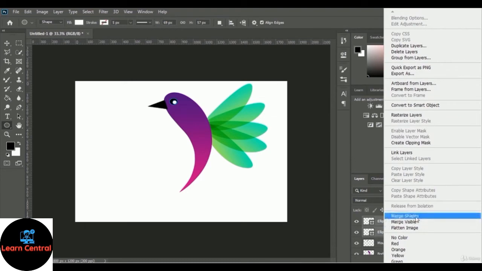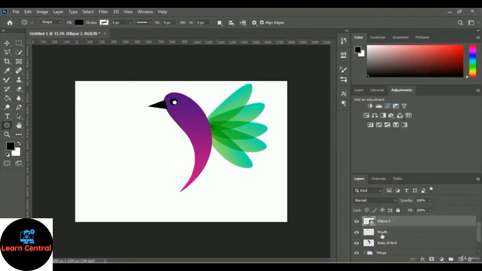You can get this merge shapes option in here, but I will go for the convert to smart object option. So let me click this convert to smart object option, and I want to rename these shapes. I want to write a name like Eye. Okay, cool. So the eye part is done.